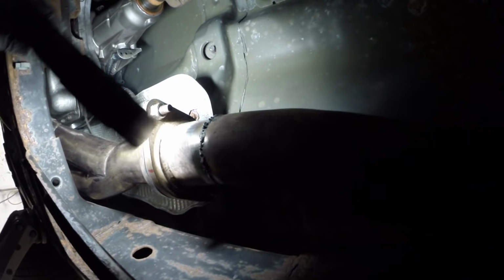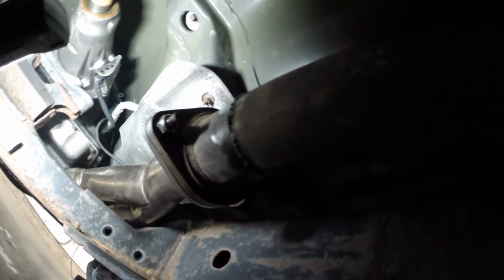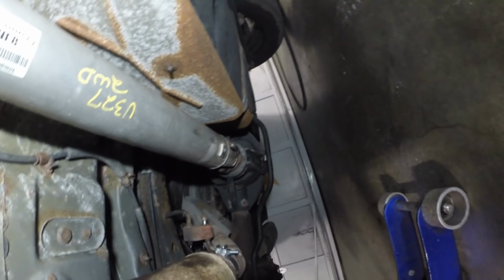Also, this had settled down on the frame. I could feel the vibration when I was driving, so the reason I put a little bit more angle right here was to turn this up a little bit so it's very clear of the frame now. Won't have to worry about that anymore. And it's not touching the transmission at all, so everything's good there. Everything else looks like it's holding up just fine.